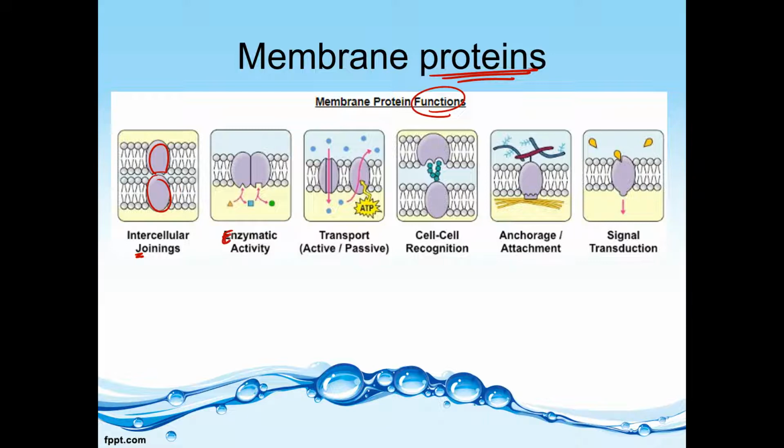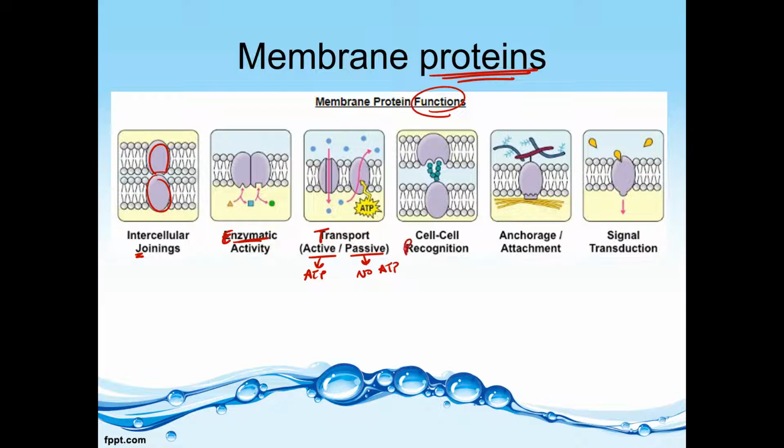And when we get, again, to our next unit, when we're talking about photosynthesis and respiration, we're going to talk a lot about proteins that are enzymes in our cell membranes and in other membranes within the cell. Our membrane proteins can be for transport, active transport, passive transport. Remember that active transport requires energy in the form of ATP. Passive transport, no ATP required. It just happens, which is pretty cool.